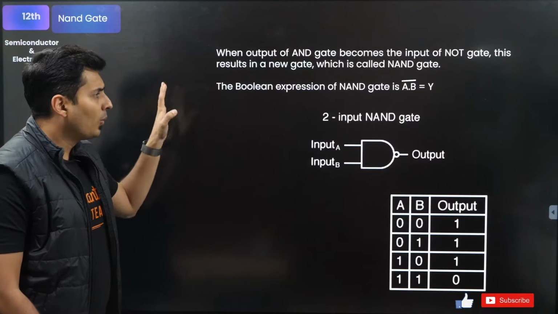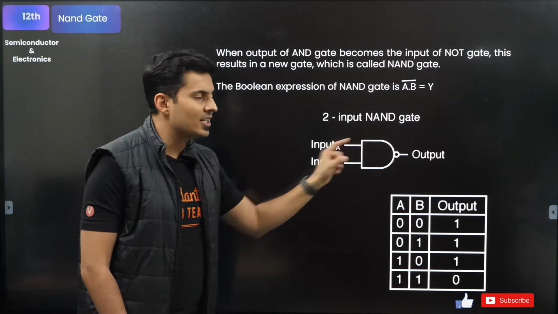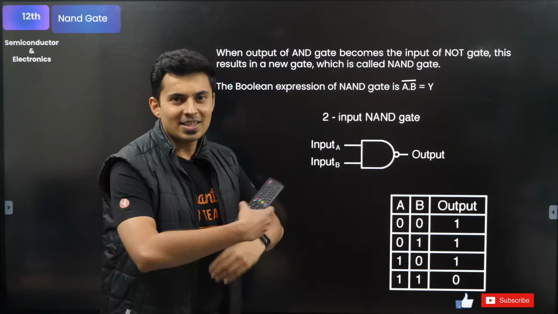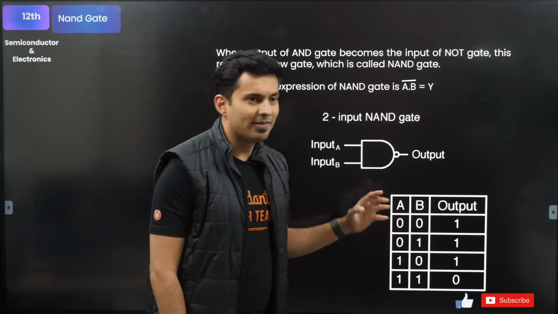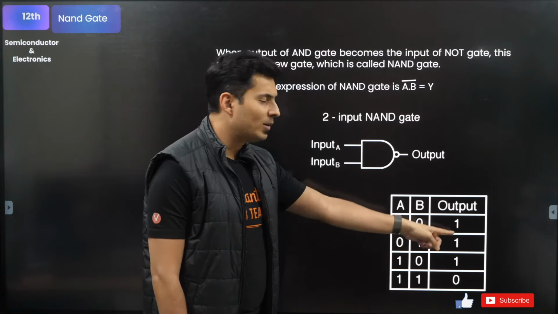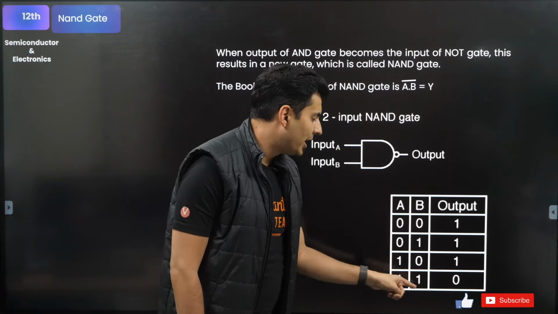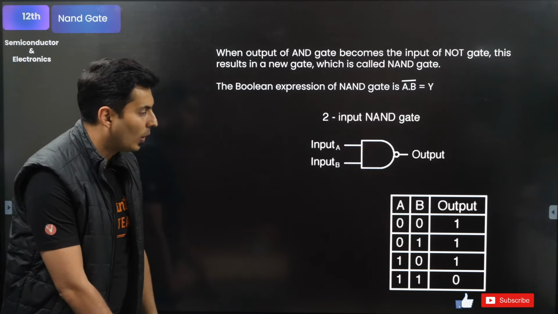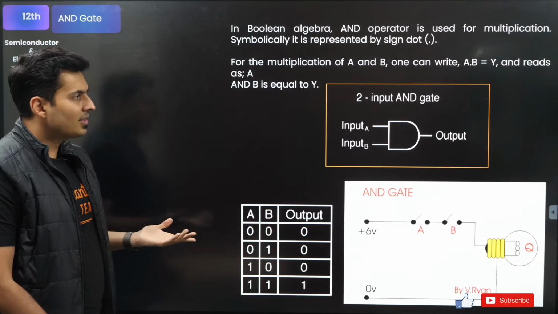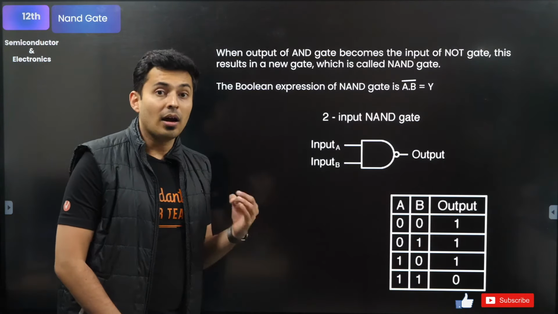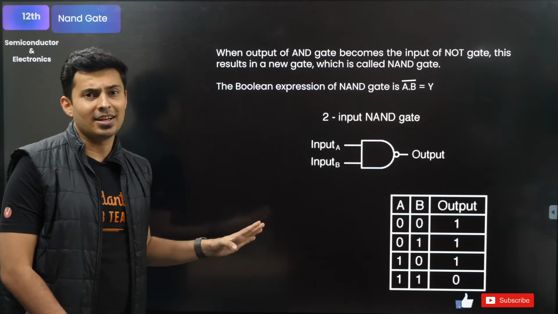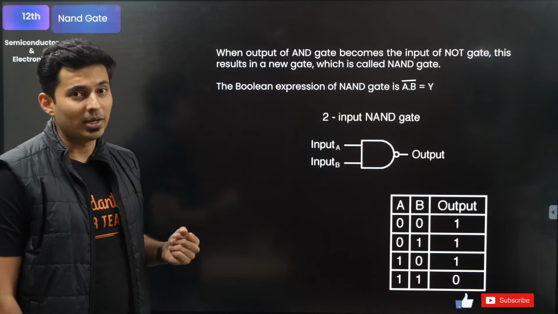The last one over here is a NAND gate. It's just an extension of an AND gate. You put a NOT over here. So whatever you are expecting, just negate it. Just put a NOT gate in front of the AND gate. You will see that 0 NAND 0 will be 1 and 1 NAND 1 will be 0, because this is the exact opposite truth table of the normal AND gate. This NAND and this NOR gate are also called the universal gates, because using these two gates you can make any other gates by some combination.